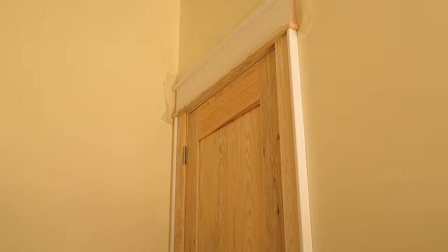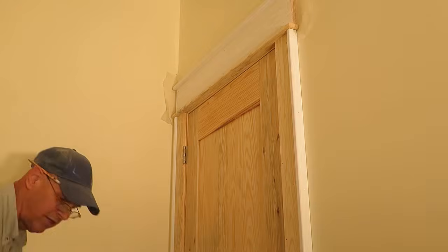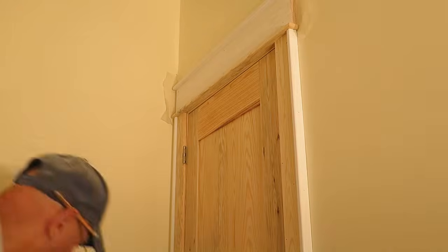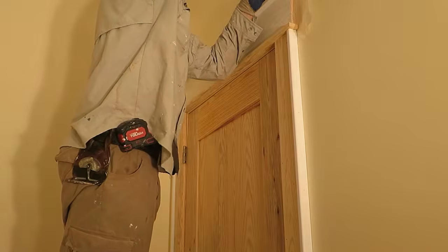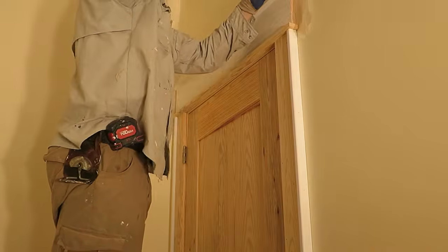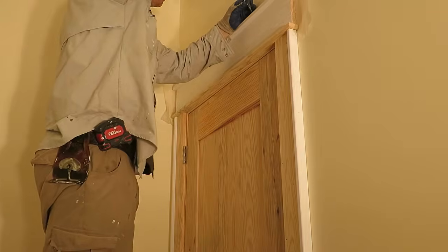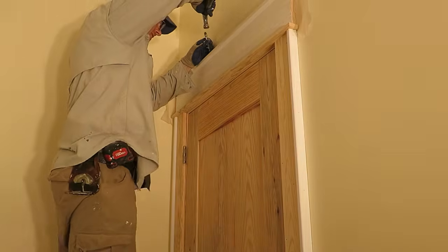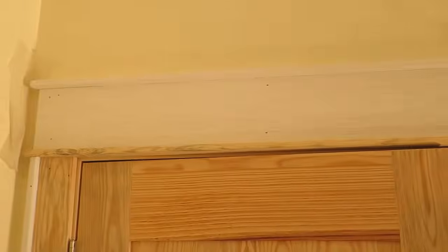A bit of an issue there, as you can see. Normally I would use 2-inch in my larger gun. The gauge is a little stronger than those little brads. They didn't quite set. So there it is. Of course, you just repeat it on the other side.